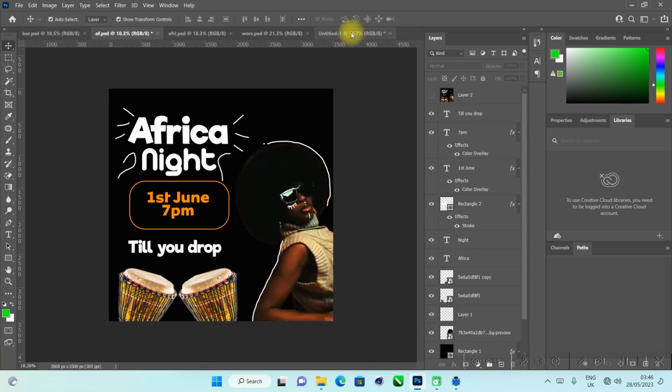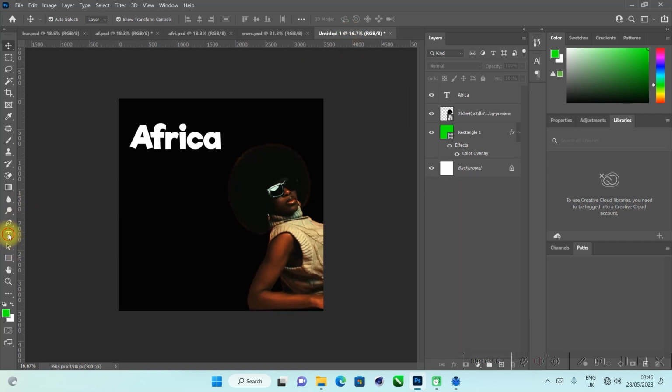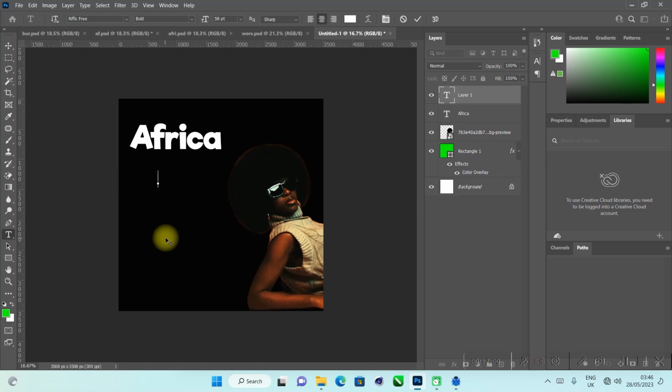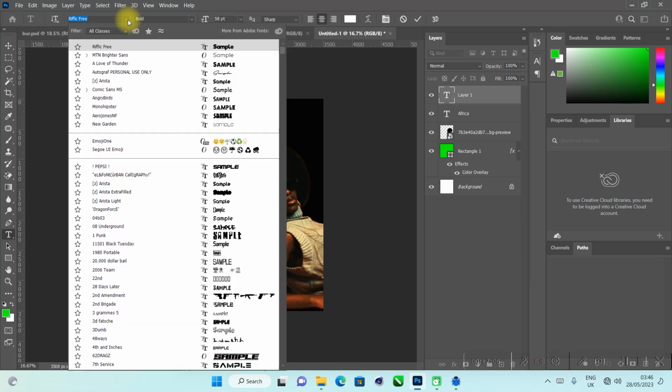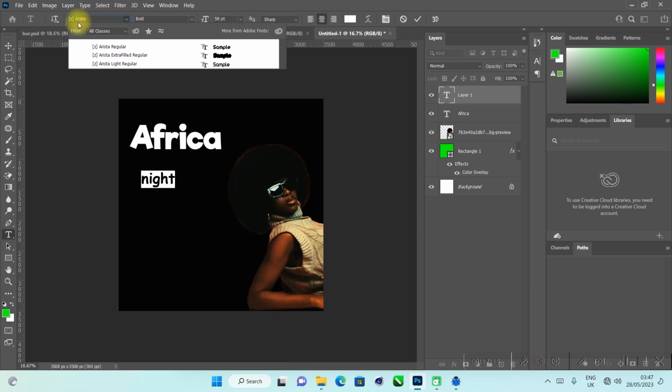Then this night, using the text tool, I'll click, clean everything, then I'll type night. Everything in small letters. Highlight everything. Using this icon, I'll change the font to Arista.